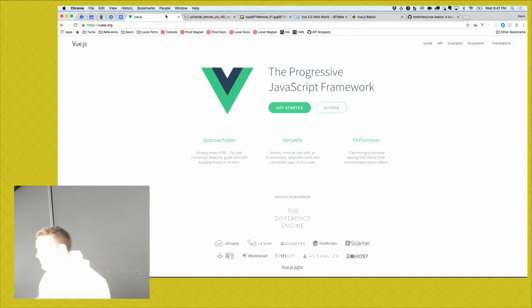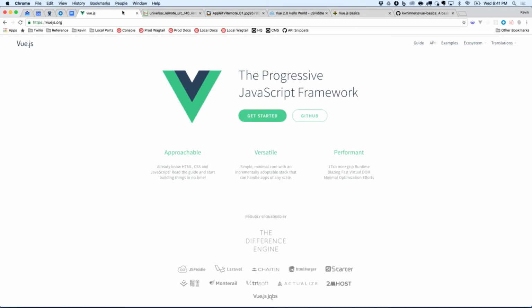What I'm here to talk about this evening is a framework called Vuejs. As I mentioned, it's a framework that we've been using at Twilio for some of our front-end stuff for a while, and I've really come to enjoy it. So I thought I would share a little bit about the basic syntax of the framework, some things I like about it, and then also dive into a more complicated usage of the framework, so you can see how you might use it in a larger scale application than just the hello world level example that I'll show you in the browser. It reflects a lot of the patterns that we use in our front end build tools, and if you have any questions as we're going through that, or anything in fact, make sure to let me know.